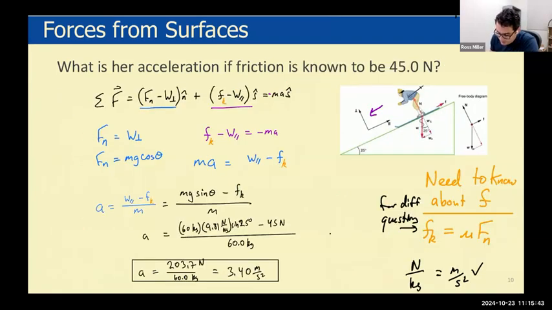Then I use my diagram to figure out: cosine is the one next to the angle, sine is the one far away. So what's called parallel, or in the S direction, gets sine theta. And what's perpendicular, or in the Y direction, or what is now the new Y, the N, gets cosine. And I have all the numbers, so I plug and chug.